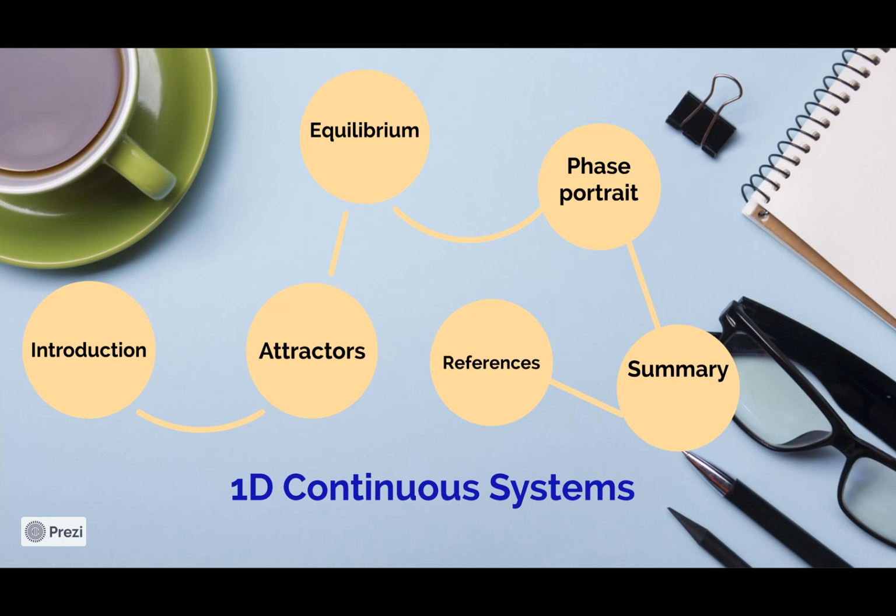Hello everyone, in our video we will talk about 1D continuous systems. Firstly, we will present to you the 1D system equation, then we will talk about attractors, equilibrium and phase portrait. After that, we will give you a summary where we will know what we have learned so far, and at the end we have the reference.